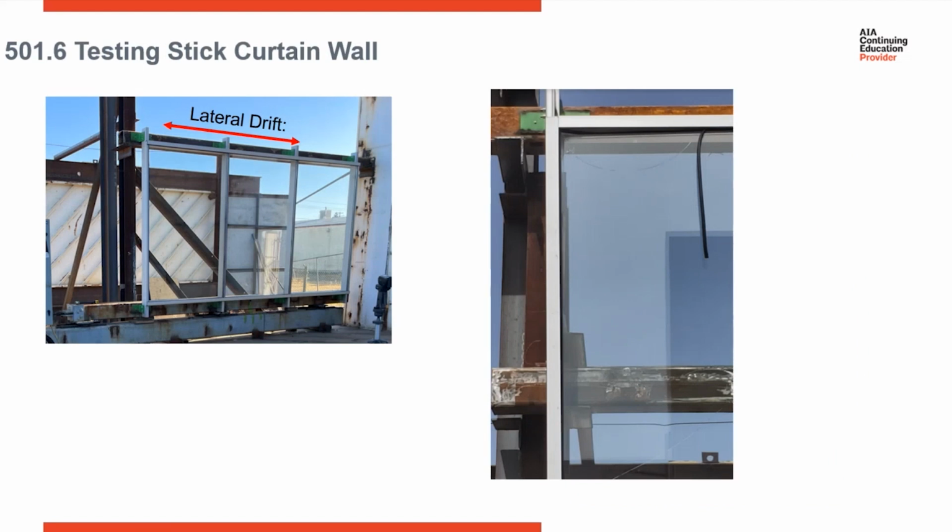Again, here's just some of the aftermath from the testing. So in the upper right corner, you can see the glass is starting to crack. You also see the gasket start to fall out. Basically, these tests are really just typically looking at the glass cracking and glass fallout. So the gasket beginning to fail does not have any bearing on the test. Obviously, it could enable glass to fall out sooner, but it's not a failure for the test in any way.